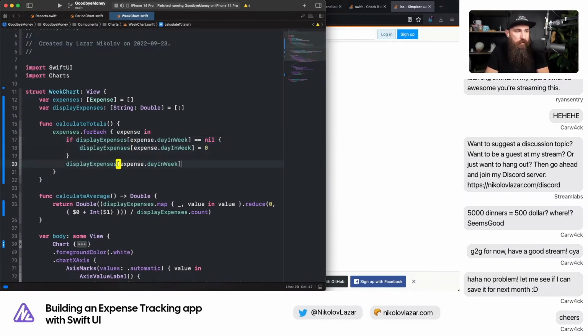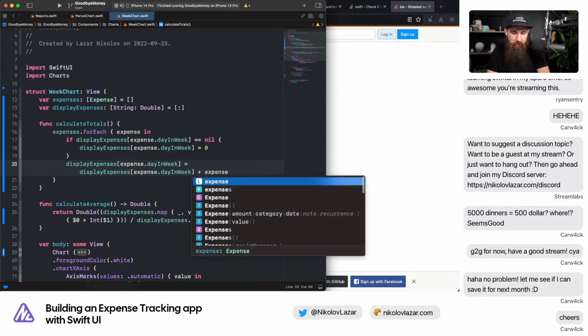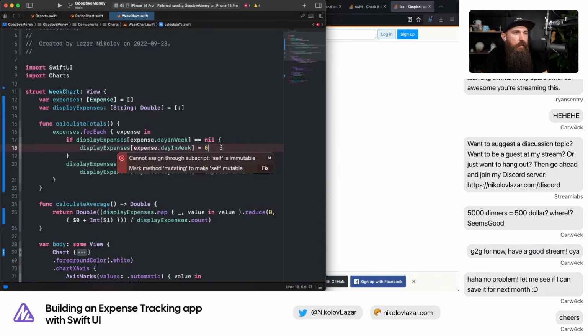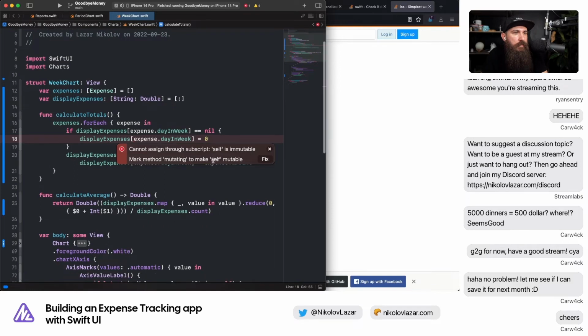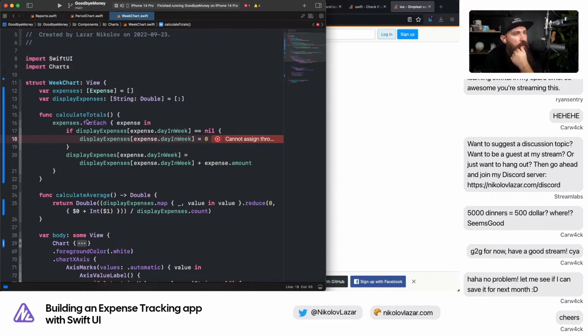And then what we want to do is this, plus the expense dot amount. So the first iteration will be 0 plus 15. What is this? Self is immutable. Mark method mutating to make self mutable. Oh, see that? You see that?